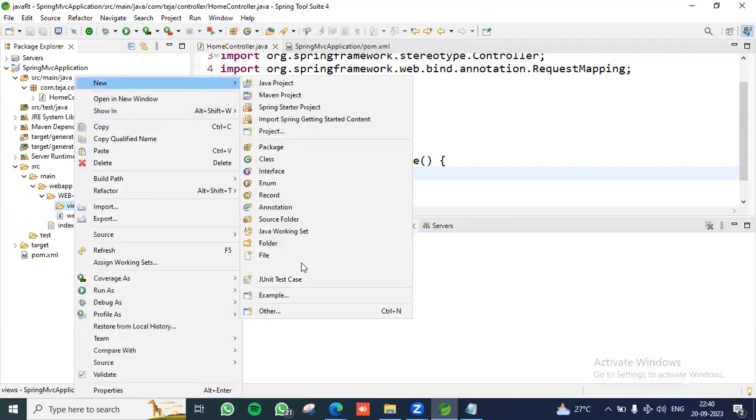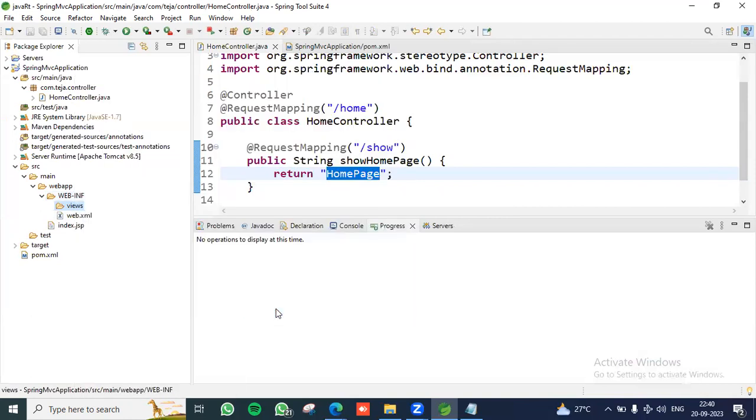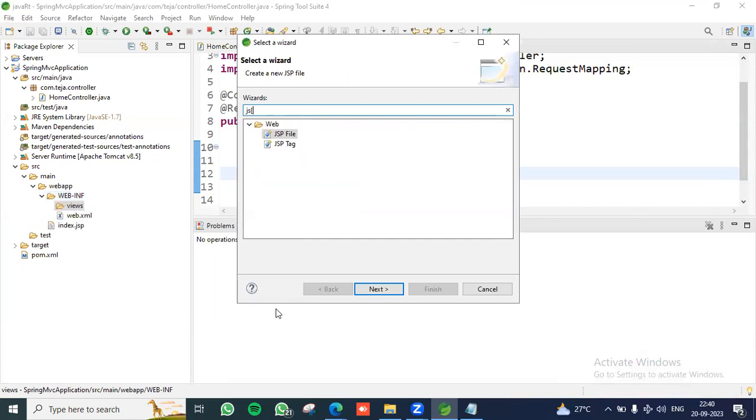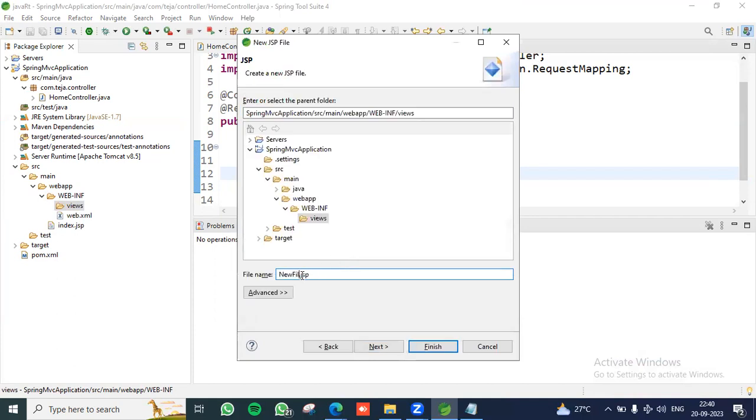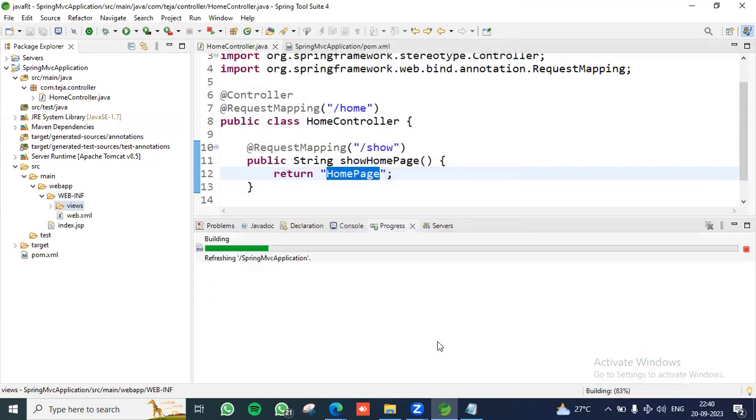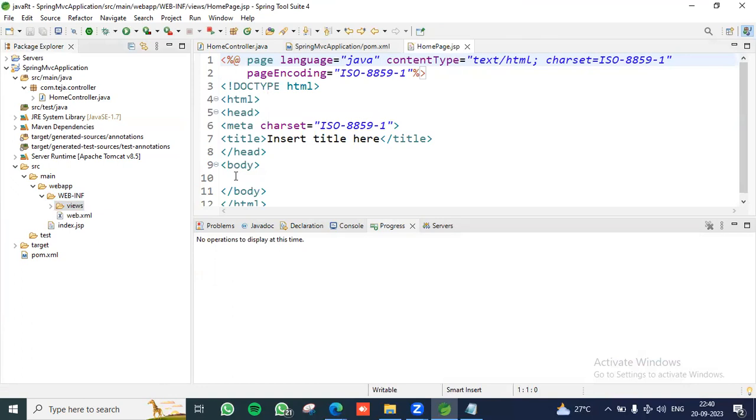Right click, Other, JSP. Next button and finish button. Now here, let me define h1: Welcome to Spring Web MVC application, and save.